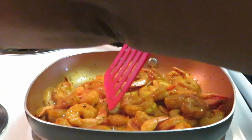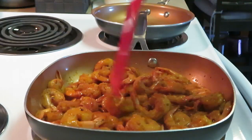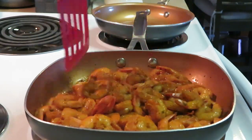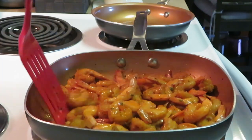All we're doing. And you know what? I'm going to cut this heat on low because they already cooked. So, we ain't trying to cook them again. Yeah. Tossing the shrimp around. Look at those shrimps.